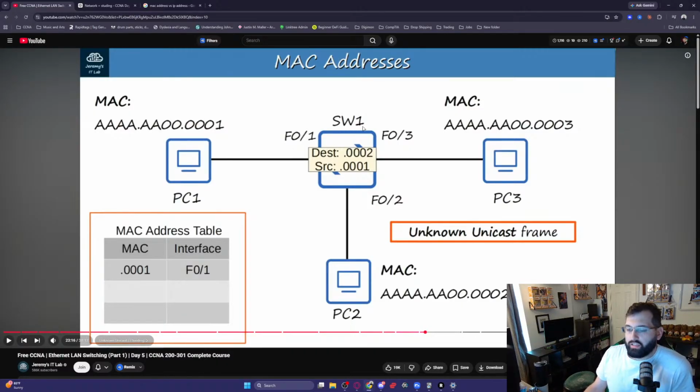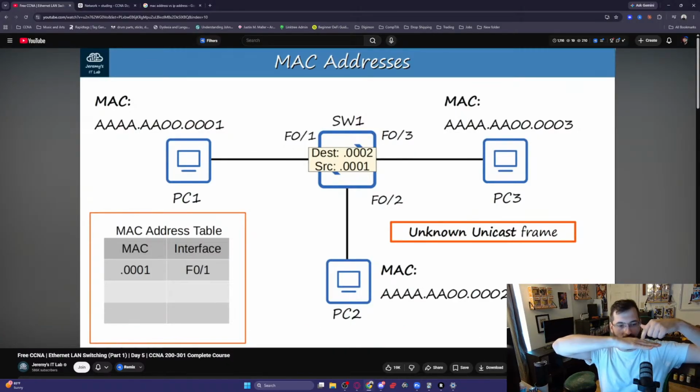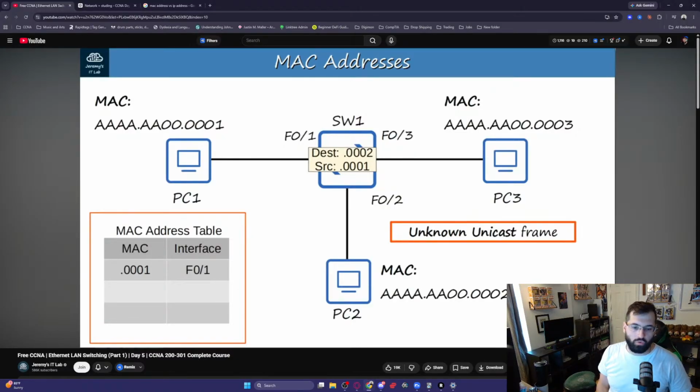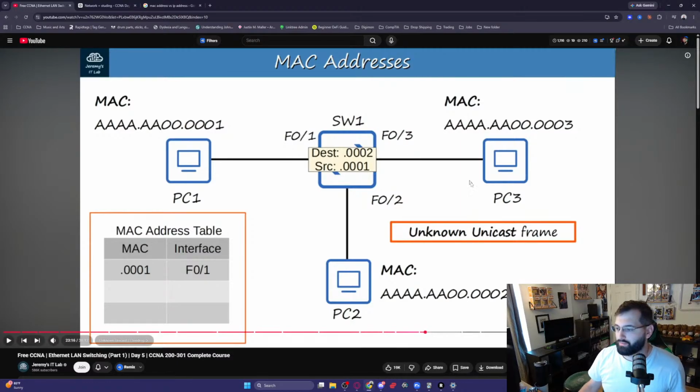I think the best way to make sure that you understand how switches work is that you have to understand what came before it, which was the bus, where it was literally just one wire that had other wires coming off of it. And like one person could only send information at a time, basically. There were a few exceptions, but for the most part, that's what it was. It wasn't able to route traffic. It was just like a giant highway that other things were connected to, whereas the switch is more like a bus station.